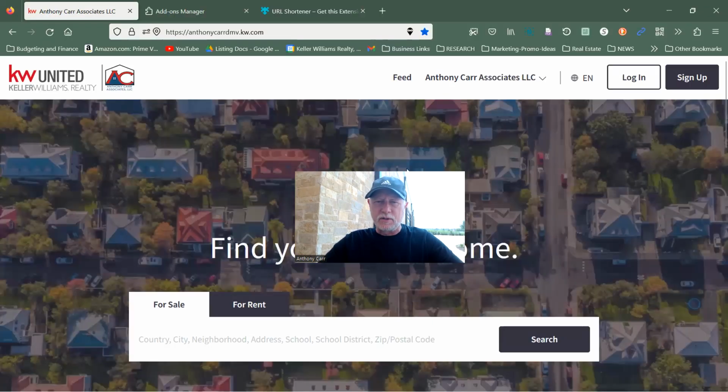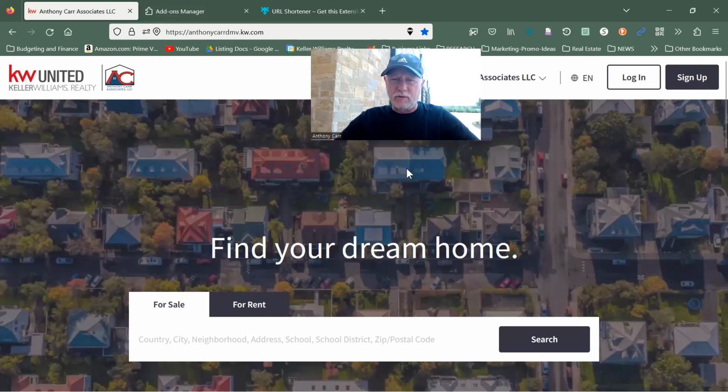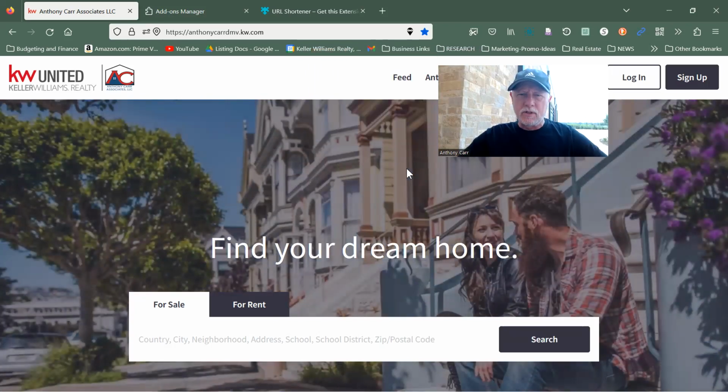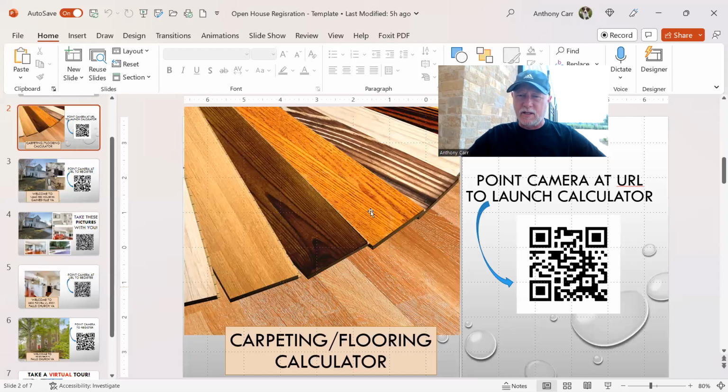Again, putting them all into a QR code folder will keep you able to keep track of what you've got there. All right, so now you've got a QR code. Now, what are you going to use it for? Let me show you a really simple way of using it in PowerPoint to create flyers and things such as that, so that you can have them at open houses or pull them into different sorts of marketing.